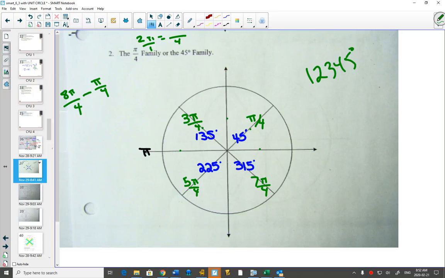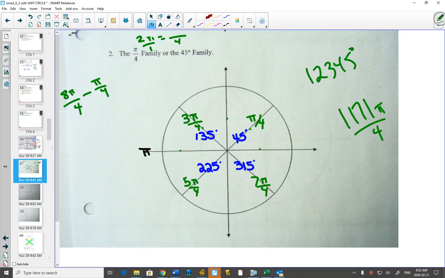Not easy, okay? But if I give you a big angle in radians, and if this number, 117 there, I don't think you can reduce that over 4. Your reference angle is pi over 4. Super easy. If the fraction can't be reduced, it's part of the pi over 4 family. It's really easy to tell.